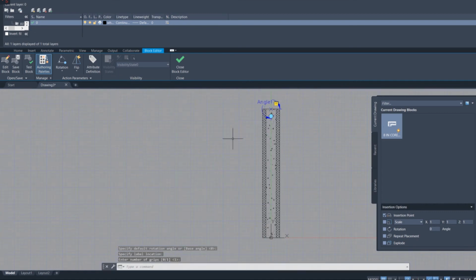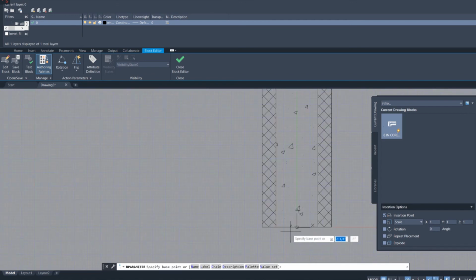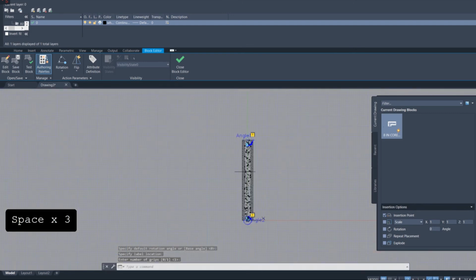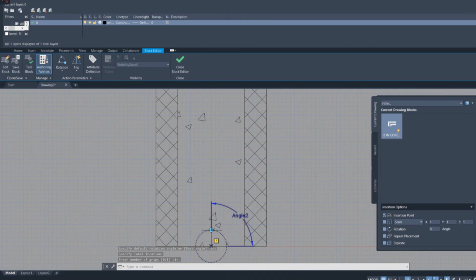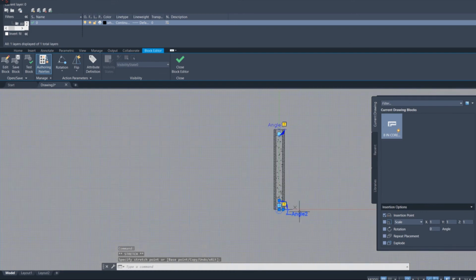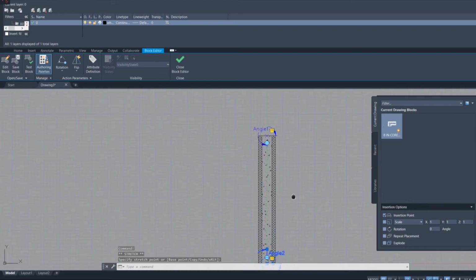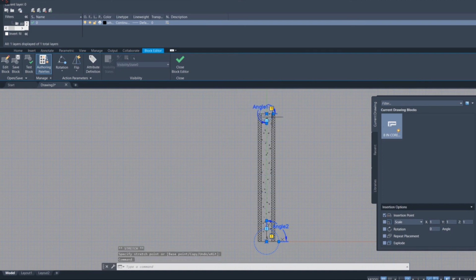Now we have the handle. Let's add one more of those. The bottom. Never know which way you want to rotate. And this guy can actually kind of see if we can get this guy a little higher. There we go. Just so it's easier to grab those rotation handles and they're not overlapping their features.